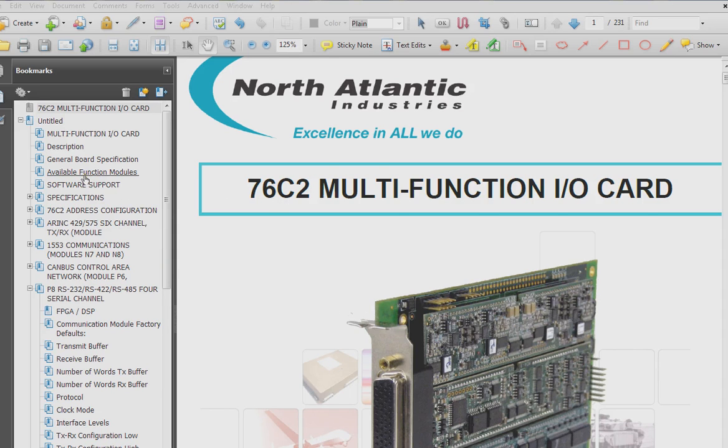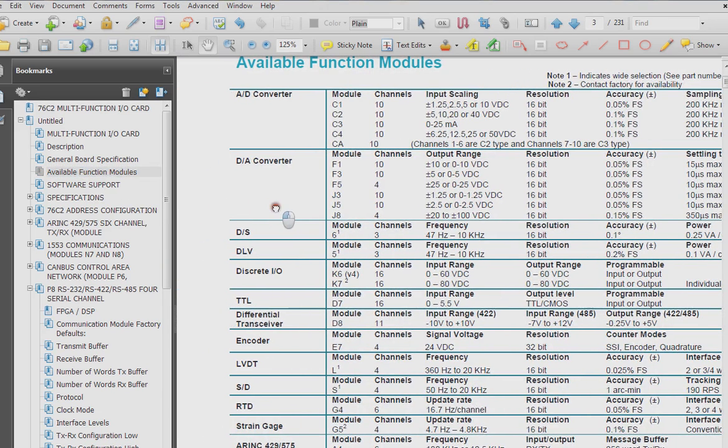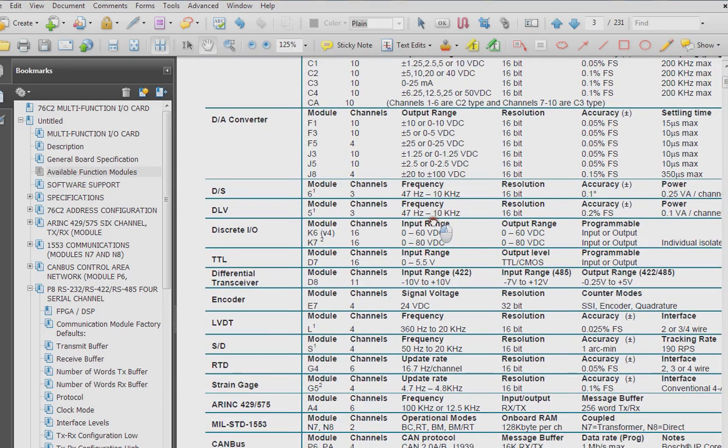So let's take a look at the function, the manual modules that are on the board, and you can see there's quite a few, but the P8 is what we're interested in today. There are 4 channels: async and synchronous, and in synchronous mode it operates at 4 megabits per second. Async runs 1 megabit per second for each channel continuously.